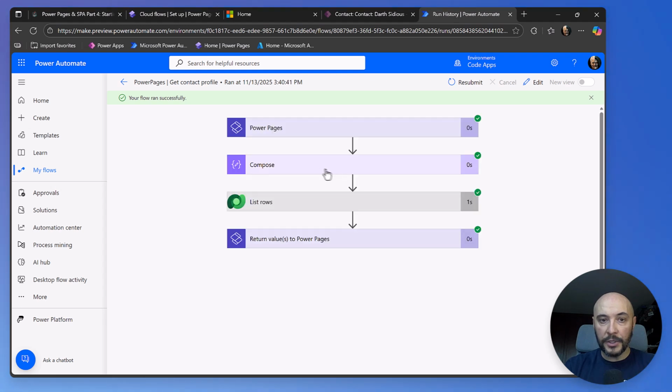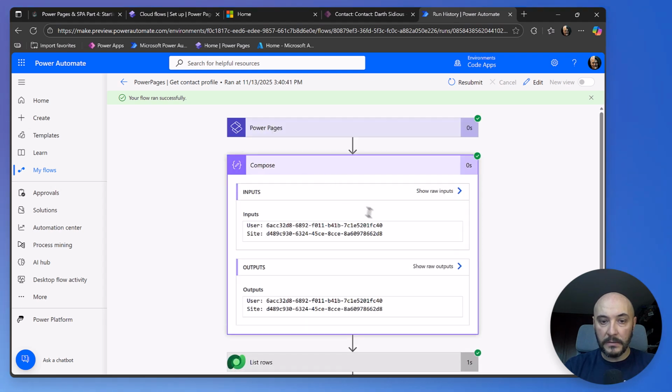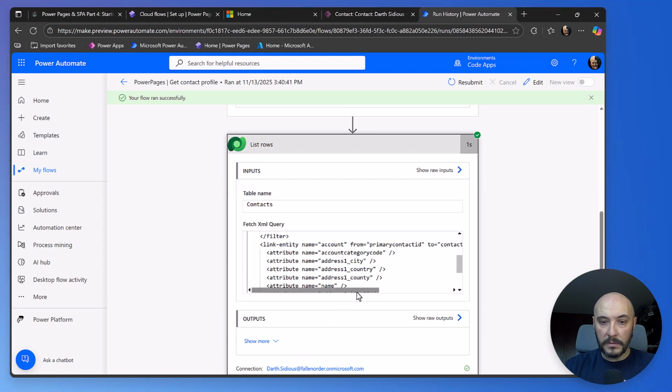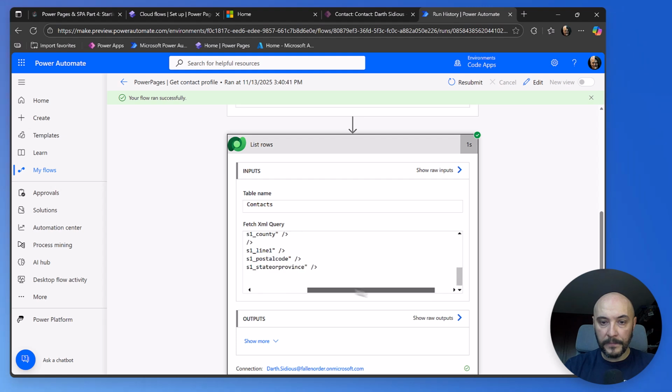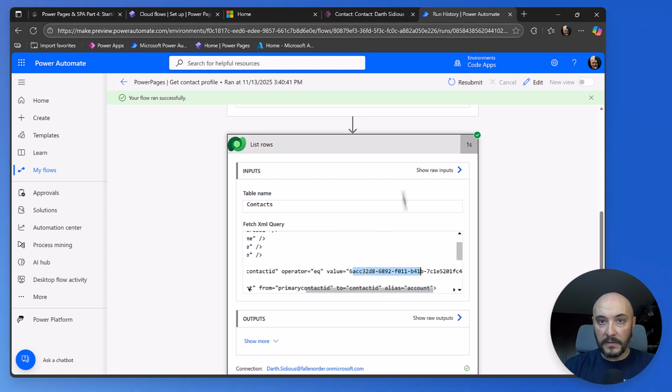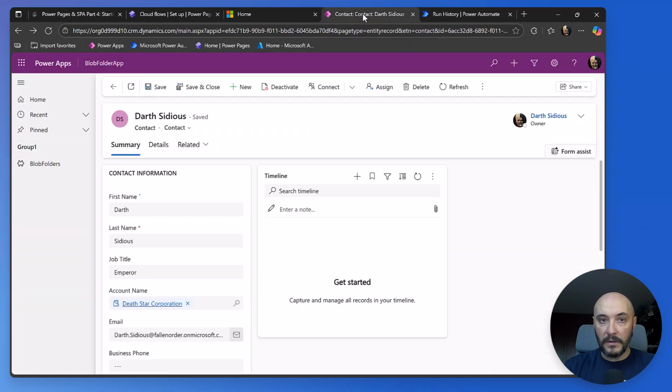So we can check here the user ID, and this is the user ID, that the user ID is actually the ID of the contact. So if we open our contact and look at the ID here in the URL, we will see that this is the same ID.